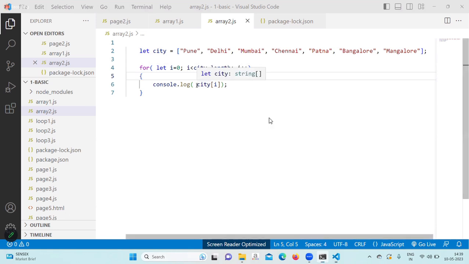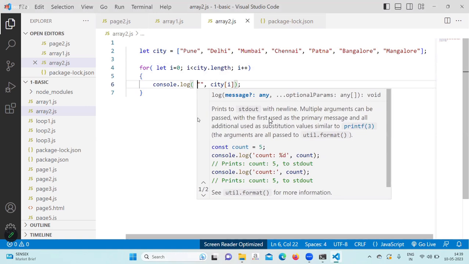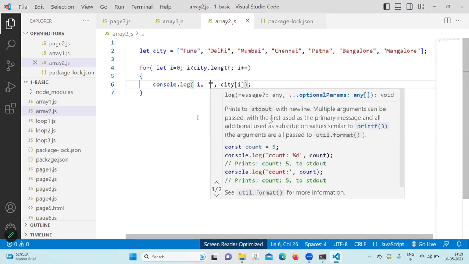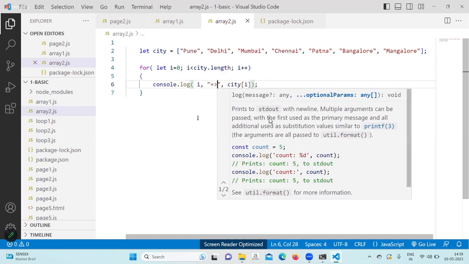Let's modify this a little. Before that, print i, put a comma, then an arrow mark.